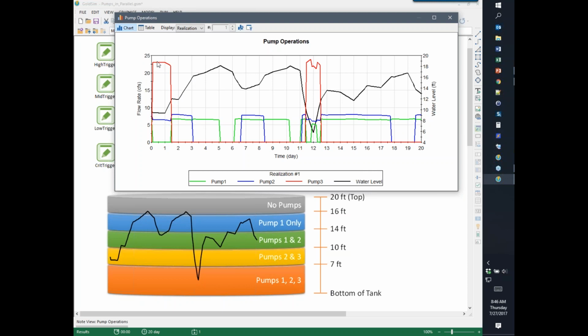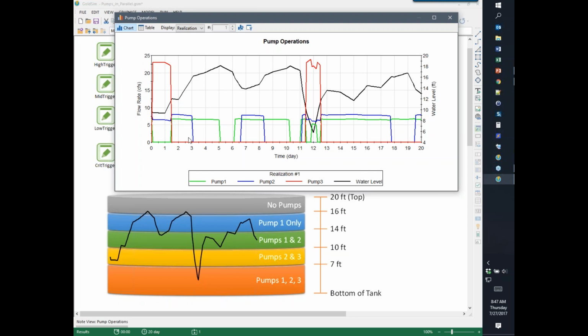Also, while the large pump, number 3, is running, it's a much higher flow rate, therefore the head losses are greater in the pipe, therefore the flow that you see coming out of pump 2 is lower, while there's more flow going through the pipe. Then as soon as the large pump turns off, the flow in pump 2 suddenly increases because the total flow in the pipe has dropped down. Therefore, you can see the immediate effects of head losses in this regime here.